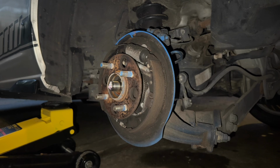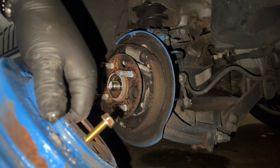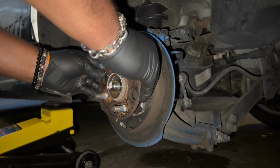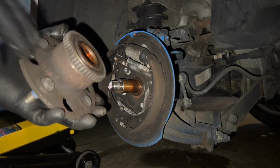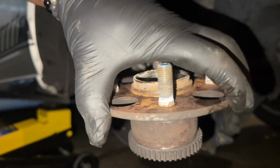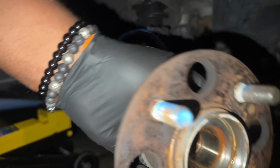Oh, and make sure to take those bolts out of your drum, because you don't need them anymore. You only need them for that one thing, and that's it. And we're gonna slide the old hub bearing off. Look at that. It's old and rusted and dusty.